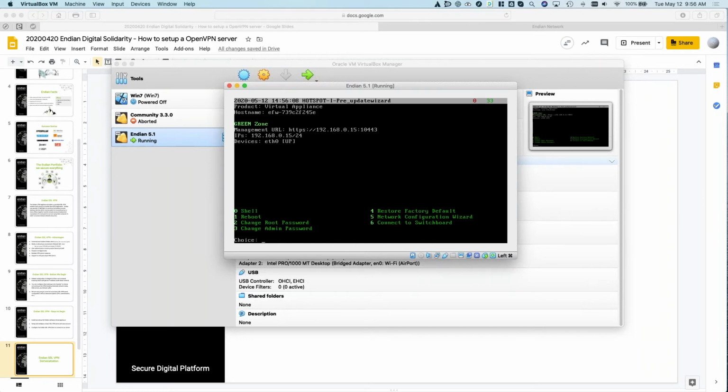So now the device will apply those changes that we selected through the wizard. And then at that point, when we see the red interface, we should be able to open up our browser and connect to the web management interface of the Endian.